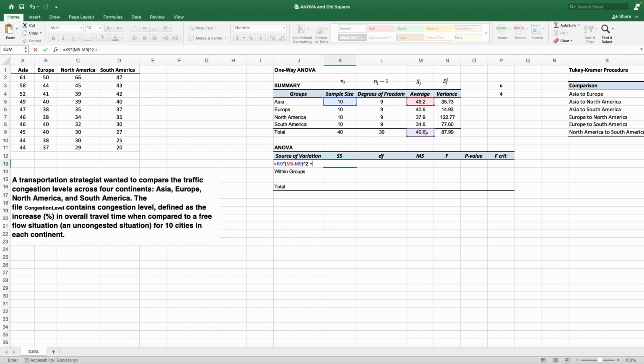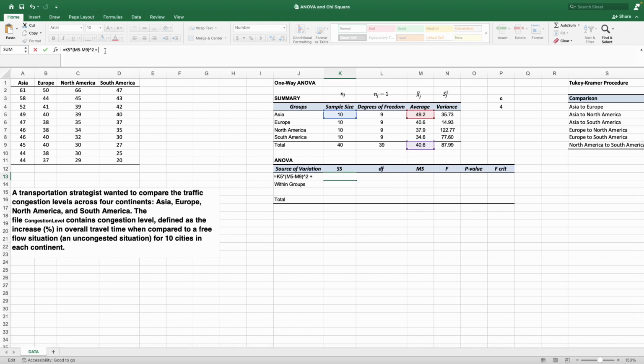And then we're going to do this for all of the others. So I'm going to add them. Actually, it might be easier if you look up here in the formula bar. I'm just going to do the same thing over and over again.